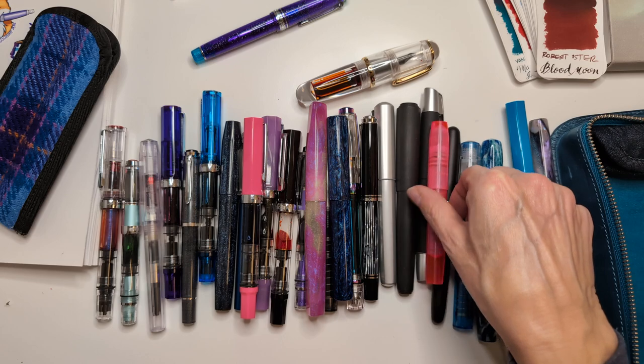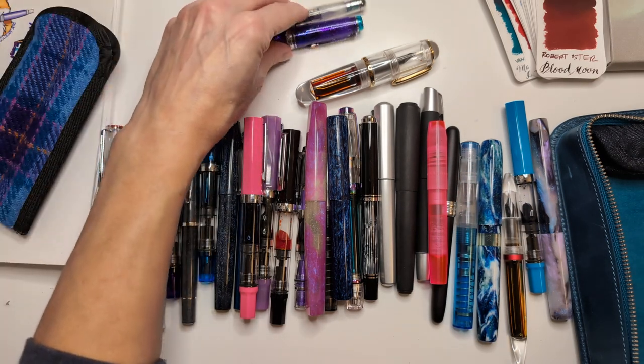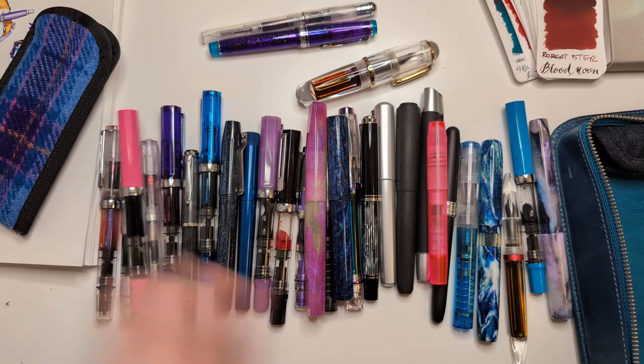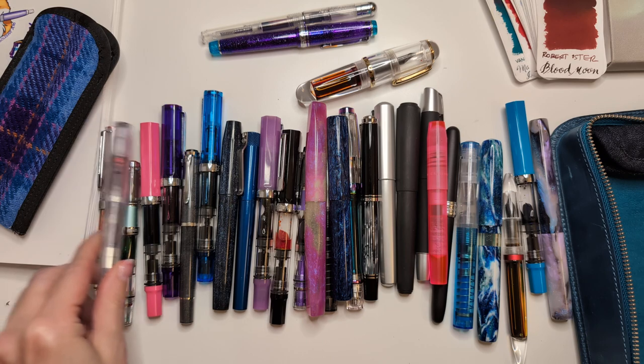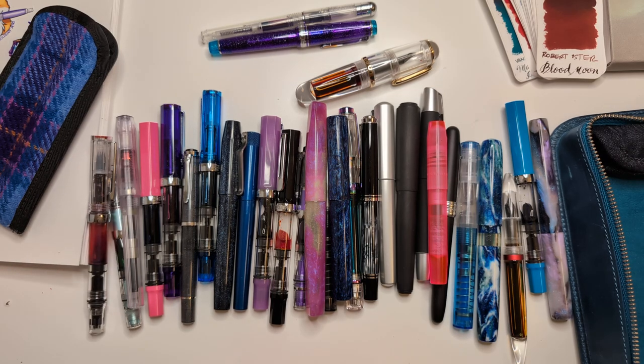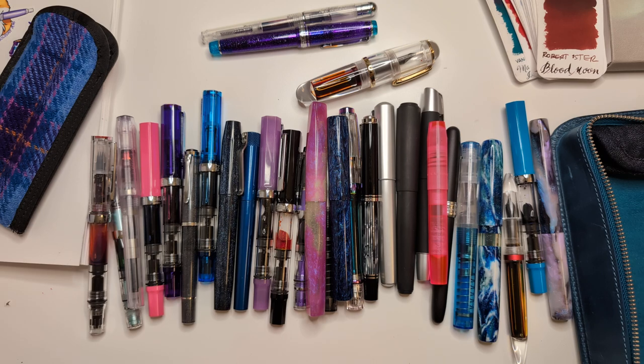I hope you like this wrap-up. It feels a little scattered because of how many times I started and stopped it. Were any of them, like, if you remember — was anything a standout for you that was your favorite? Do you have any favorite pens or favorite inks in the collection? I'd love to hear. I want to end by saying a huge thank you to all of you who've watched and to all of you who've commented. It's been really great to say hi to people and know that y'all are hopefully laughing along with me. A very heartfelt thank you. I hope whenever you're watching this, you're having a wonderful day. Take care of yourselves. Bye.